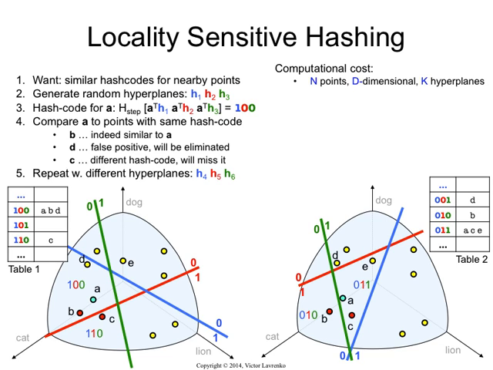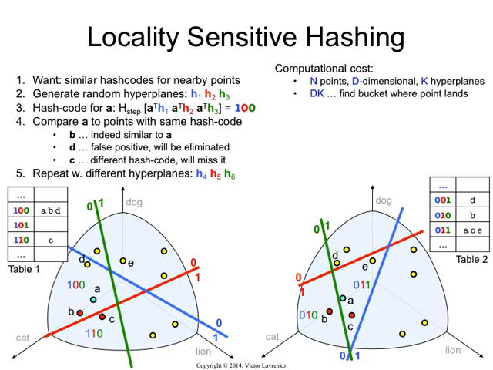Now, LSH also works for non-sparse data, for real-valued vectors, which are dense. In that case, d would be the true dimensionality of your data, because all the dimensions are non-zero always. But if you have sparse data, then d doesn't have to be the full dimensionality. So it doesn't have to be 10 million. It can be whatever the average length of the document is. So if it's a tweet, you're talking about 20, as opposed to 20 million. Let's say we're generating k-bit codes, so that means that every time we're going to have k hyperplanes cutting through the space.